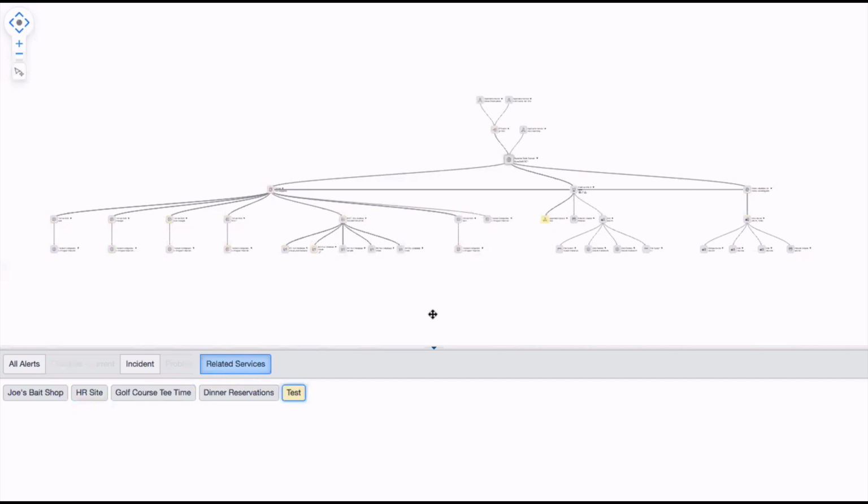And then, of course, if we have something like a little test one that I created here, we have one very small CI that's going to be affected. And we can make a call on whether or not the impact needs to be adjusted because of that.